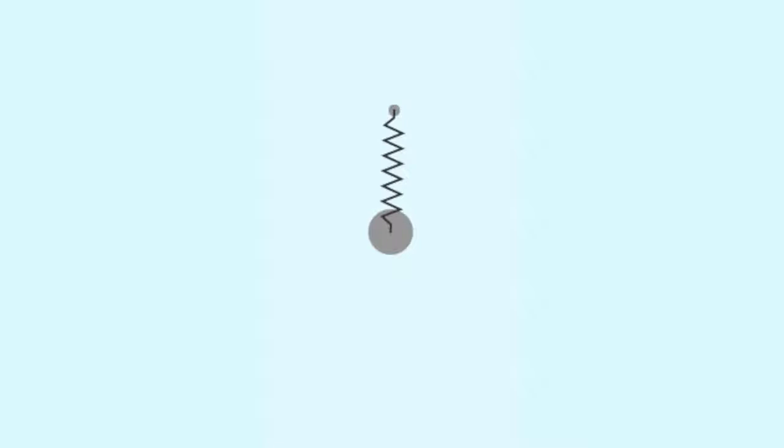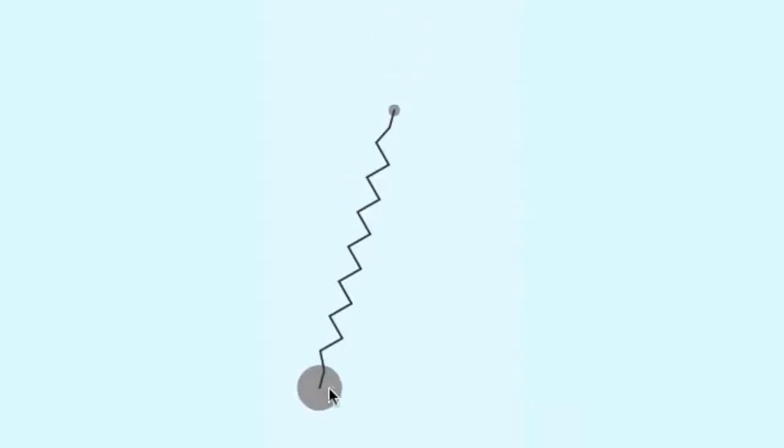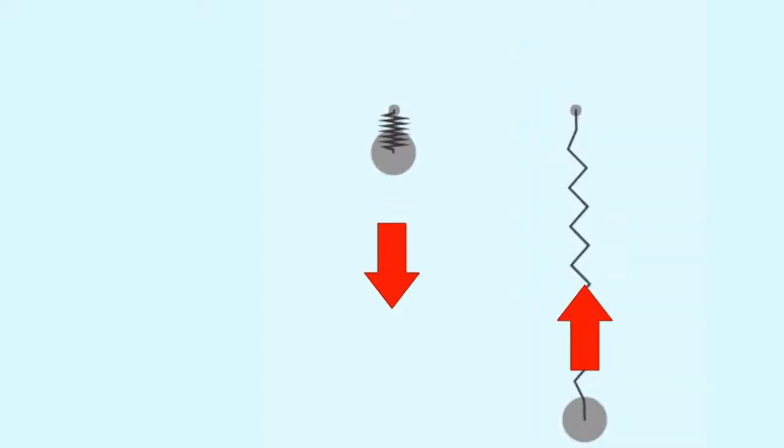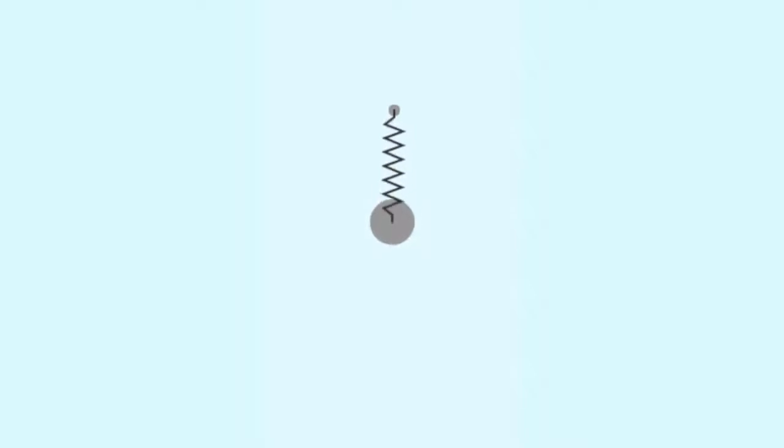Hooke noticed that there are two things to consider when a spring expands and contracts. 1. If we pull on a spring and it expands, we will increase its length and it will pull back together. 2. If the spring contracts, its length will decrease and it will push apart. How much a spring pushes and pulls is known as the spring force. Robert Hooke was looking for a relationship between the spring force and the amount the spring contracts or expands.